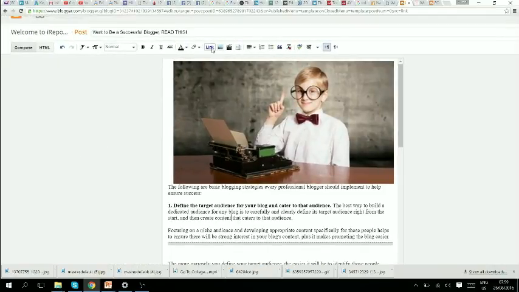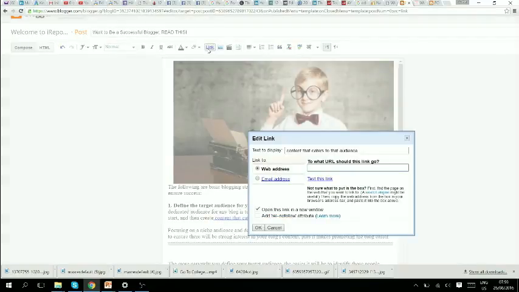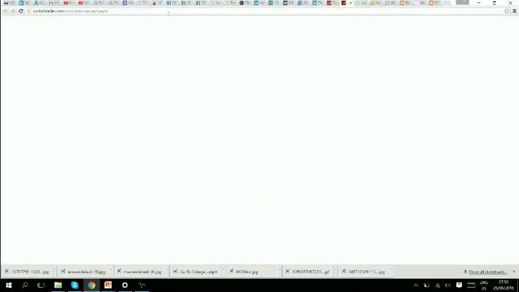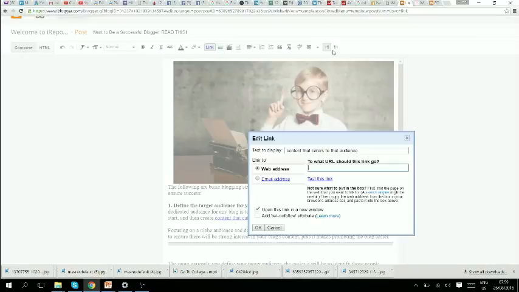blog. Now, right here, this is link. Anything that I have here, I can link it to another blog. I can link it right here. I can click on link. Then it's asking me to add a link. Now, if I have a web address I want to link into, all I just need to do is to paste the web address here, and let's do that very quickly. Let's link that to a web address right here. Let's go back. I'll paste that web address right here.